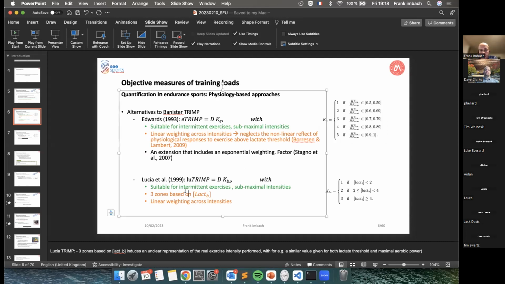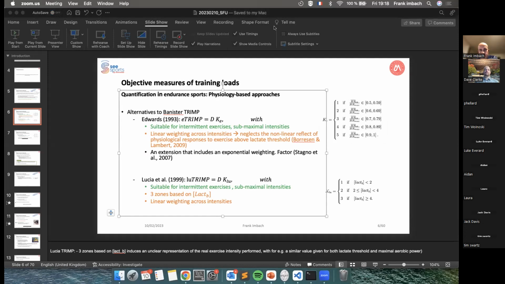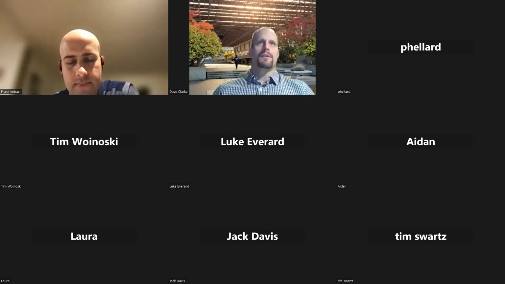Yeah. And in Lucia's one, it's the same, but it's just a downgrade from 5 to 3 zones, but it's still the same approach. Yeah, but I'm just curious though. Have you ever looked at computing these metrics for high intensity interval training workouts? Ultimately, you have your bouts of high intensity where the high-end coefficients are going to be emphasized, but then you also have the recovery periods, which will probably make the average heart rate about the same anyway.